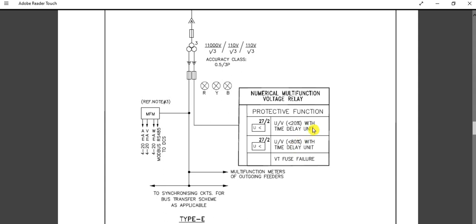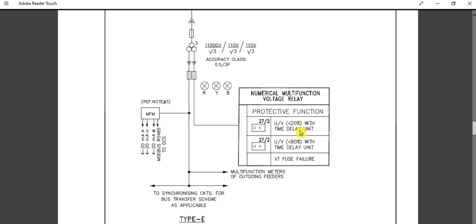So there are two steps to check the bus voltage. This depends on the scheme, whether it will be dead bus changeover or the automatic bus transfer. So based on that, we need to check the bus voltage.